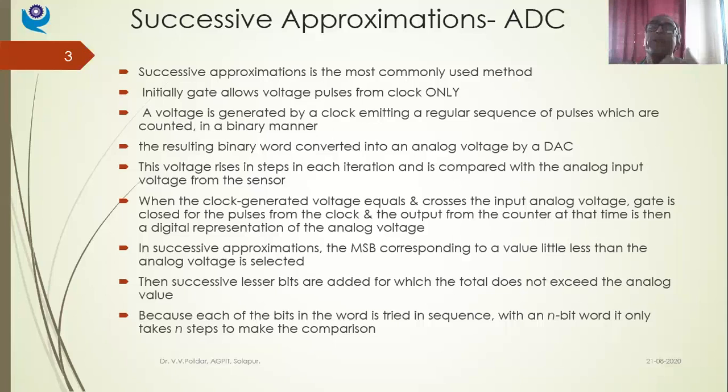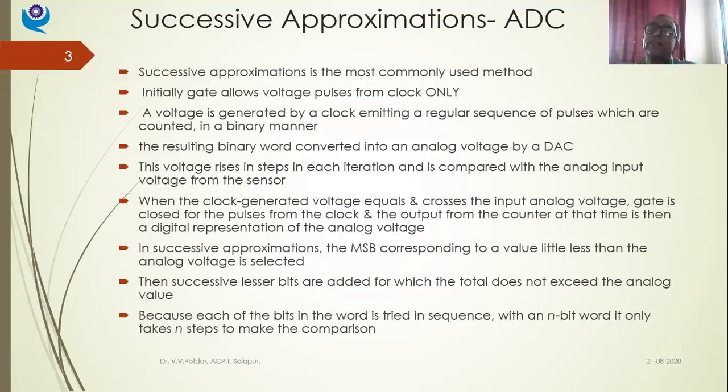I have started off with 2 to the power 3 and the remaining bits are 0. In the next iteration, if I use the next significant digit, 4, then 8 plus 4 makes 12, so it is not useful. I need to keep the second significant digit as 0, so I don't use 2 to the power 2. Can I use 2 to the power 1? That is 2, and 8 plus 2 is 10. No, it is not useful, so that will also be 0.